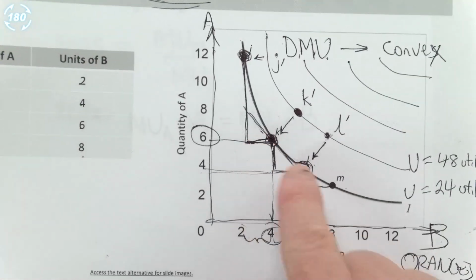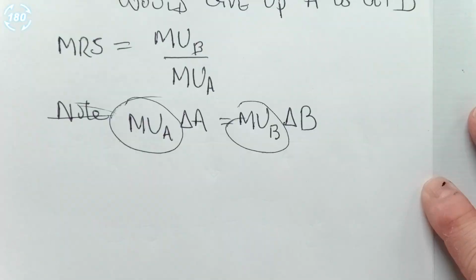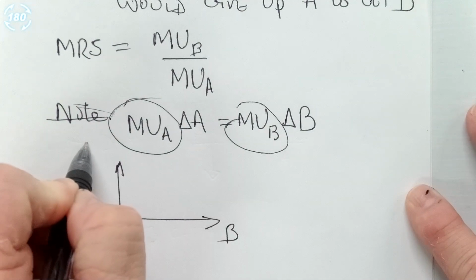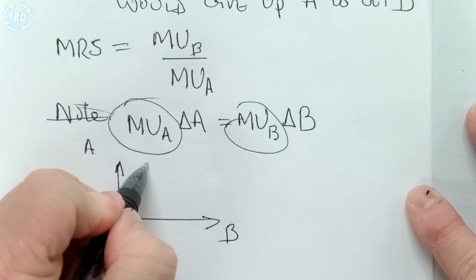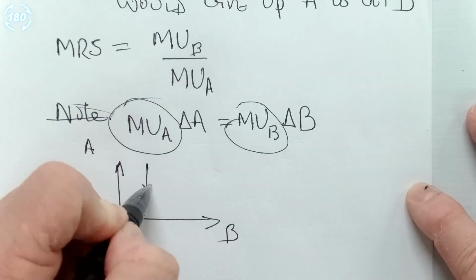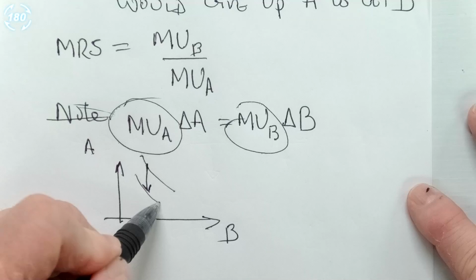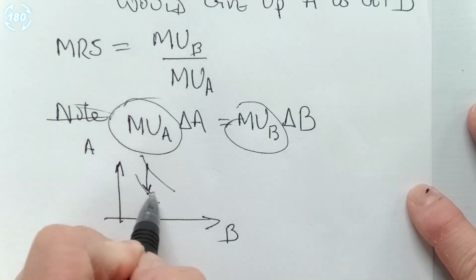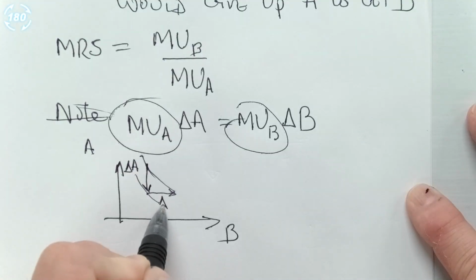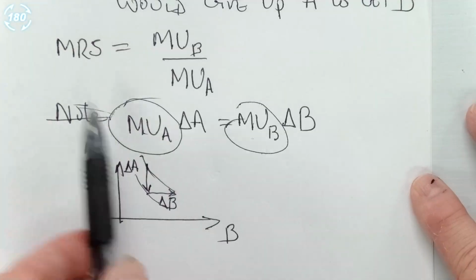So between K and L, these things here give you the slope of the hill in A and B direction. So here's B and here's A again. Picture this hill here. You're going to go uphill or downhill if you go this way, okay? So here you're probably going to go downhill, right? This is on a contour and this is on. So you're going to go downhill and then you're going to go uphill to get back to the same level. This is called delta A, this is delta B, and these marginal utilities are the slope of that hill in each direction. And that's all I need to say.